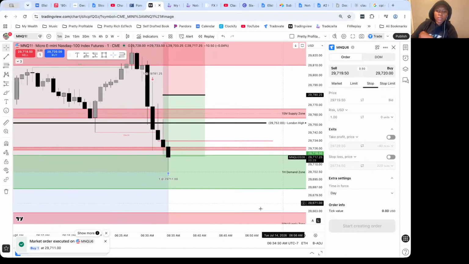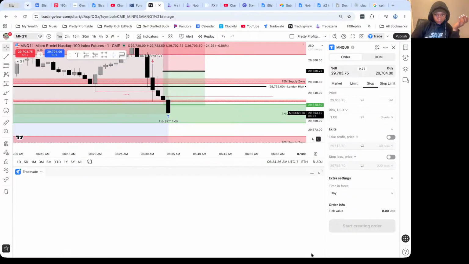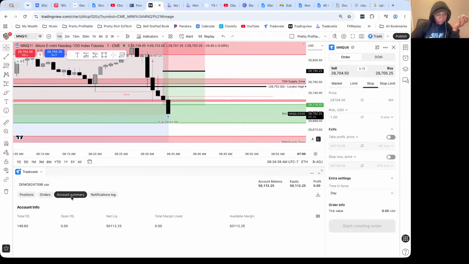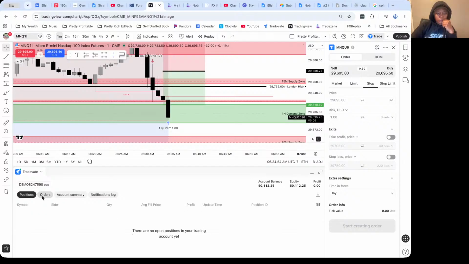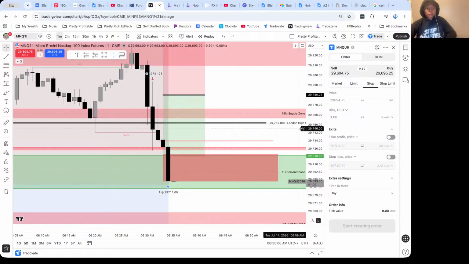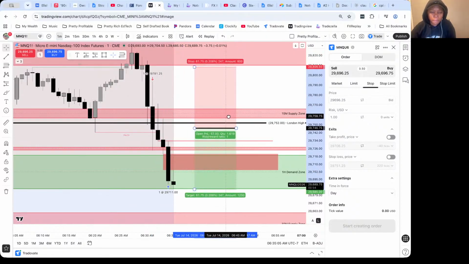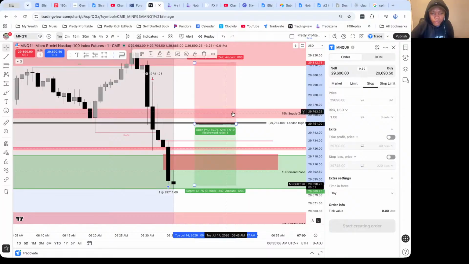Now, the only thing that I'm struggling with is when I'm placing these orders, I did a stop entry order, and it was correct. I got a good one. Let's look at the order. So I made $149, paper trading, of course. But the only thing I'm struggling with is when I'm placing my orders. But I caught that. That was a good one. That was a great entry. Great sale, especially right off the open.